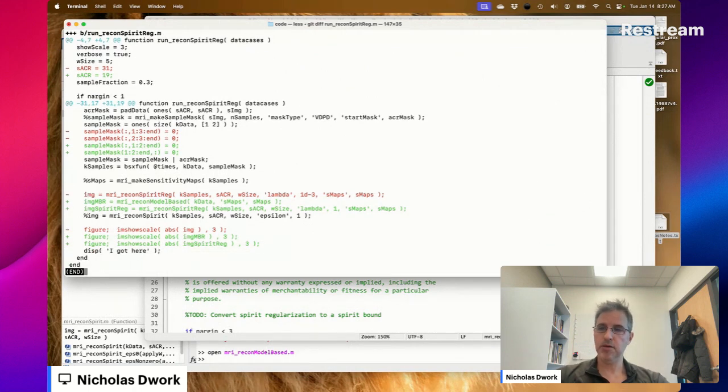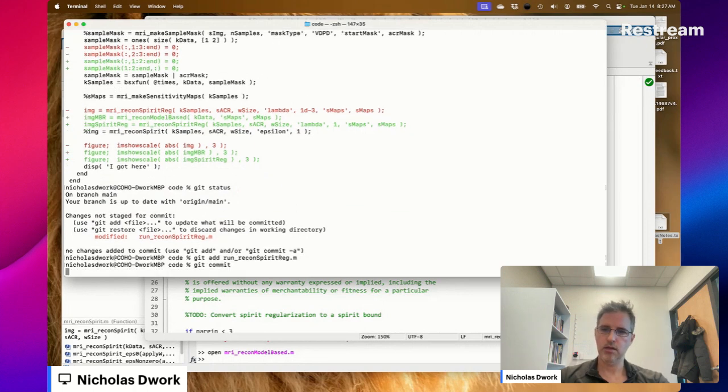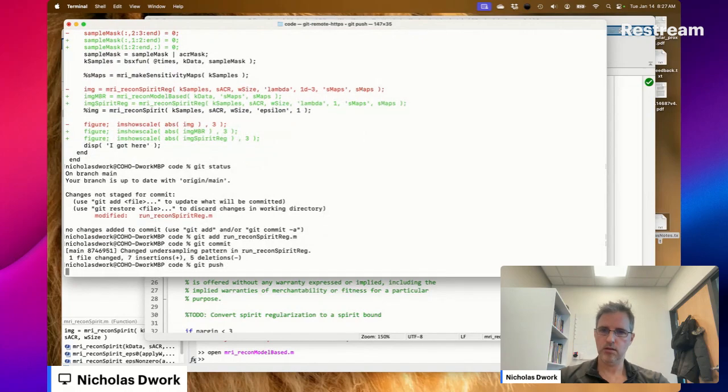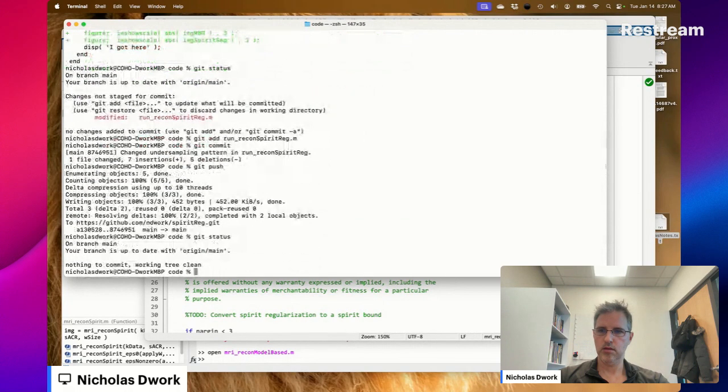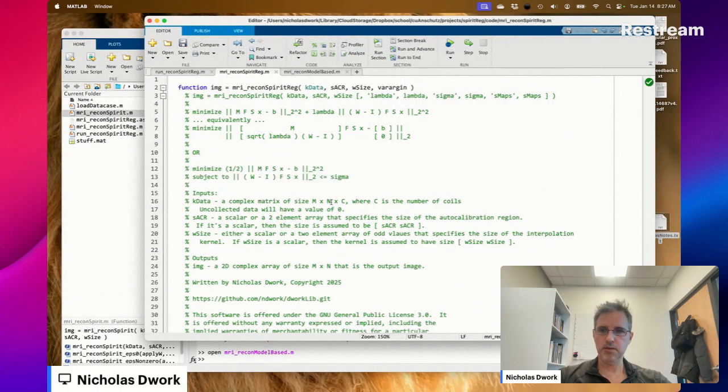In run recon SPIRiT Reg, we change the size of the auto calibration region, change the undersampling mask, and it still works. Model-based reconstruction works very well here, and SPIRiT regularization works well. Okay. This is what we're going to do next time.